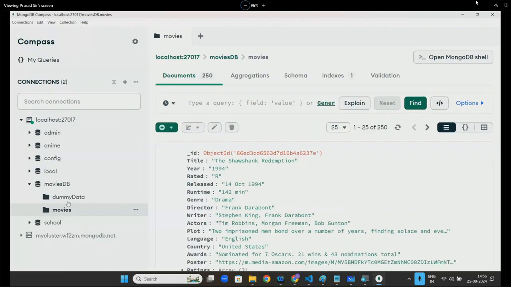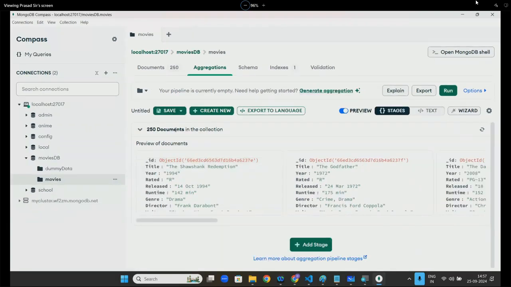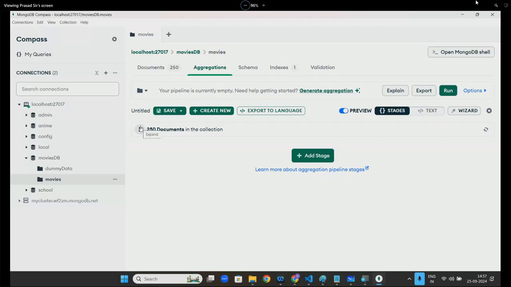Let's go here. Aggregations. Now here total 250 documents were there, sir. The main concept, always remember, if someone in an interview asks also, aggregation pipelines depend on only one principle.